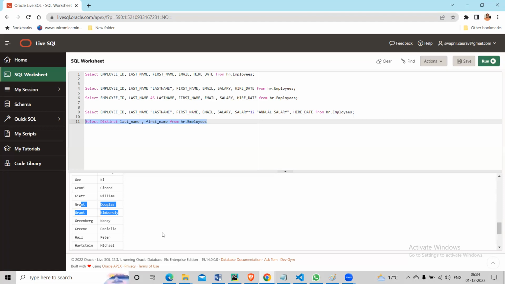If you have two persons, Phil Grant and Phil Grant, only one Phil Grant will come. If I include salary and the salary is also the same, you'll still get only one row. But if the salary is different, you will end up getting two different rows, since salary is different but names are same.